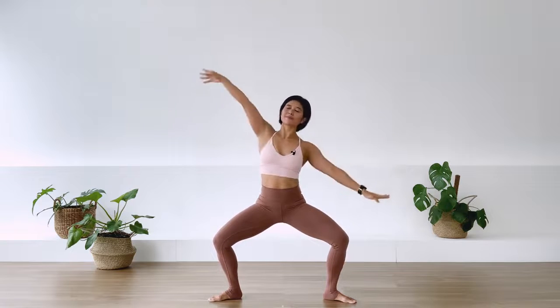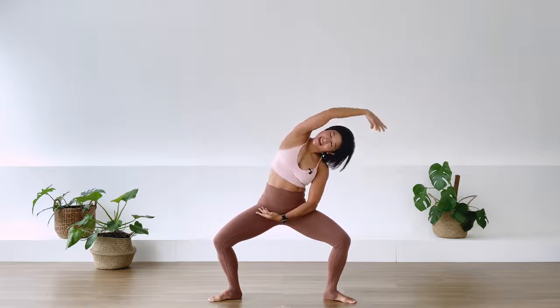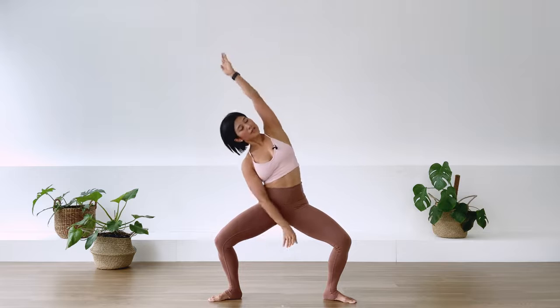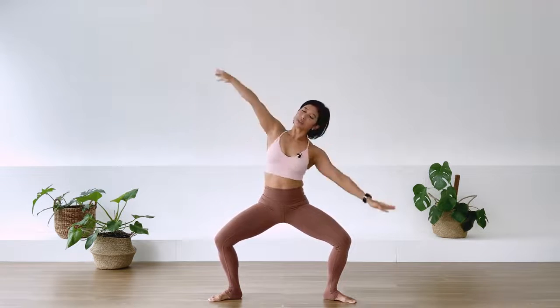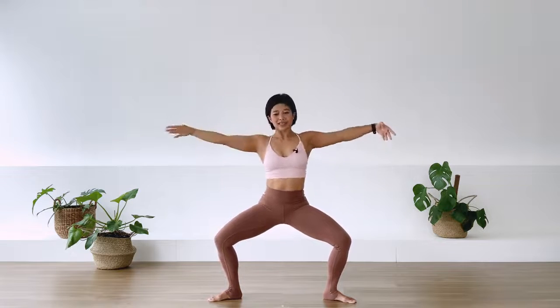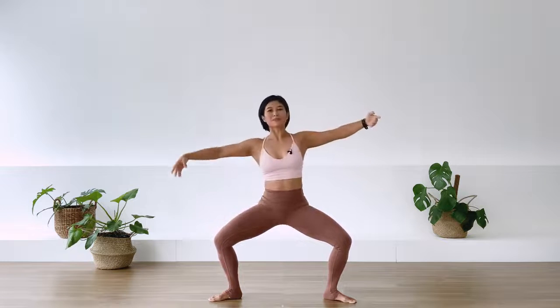Left arm comes up, side bend to your right. Lengthening up, right arm comes up, side bend to your left. And lengthening up, one more set. And out, and last. And out, and rise up, in breath.